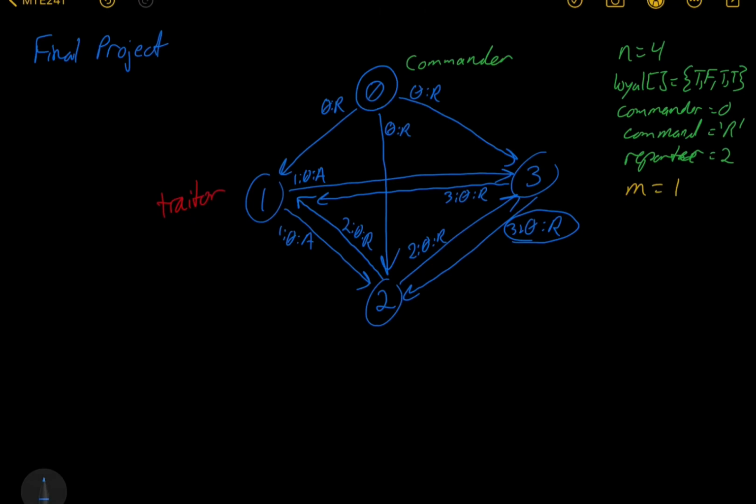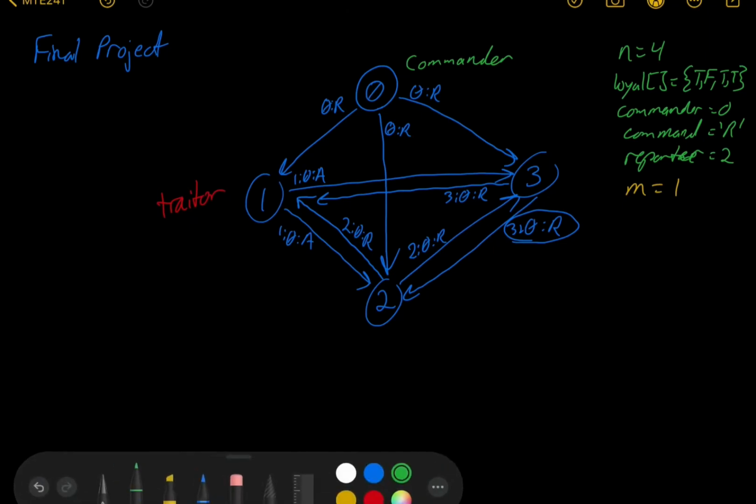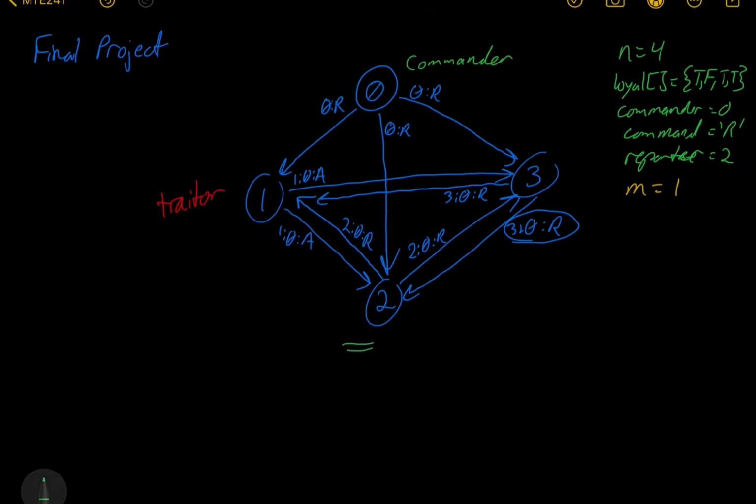Okay, and General 2 is supposed to output what it receives at the lowest level of recursion. So General 2's output will be 1, 0, A, received from General 1, and 3, 0, R, received from General 3. The order of the output doesn't matter, meaning that we could have put the 3, 0, R before the 1, 0, A. Now, it would not be okay to scramble the message. So for example, 0, 1, A would not be acceptable, or 0, 3, R, or something like that.